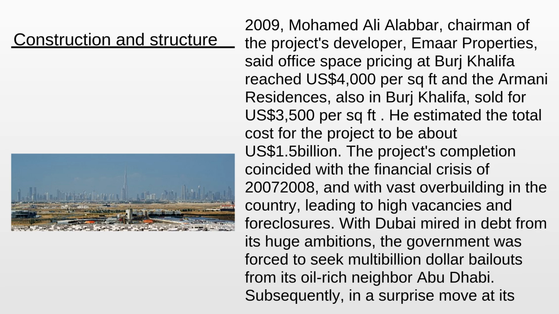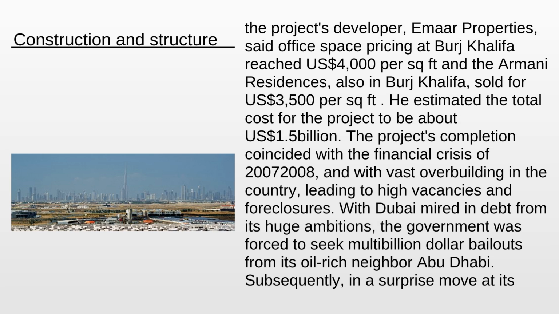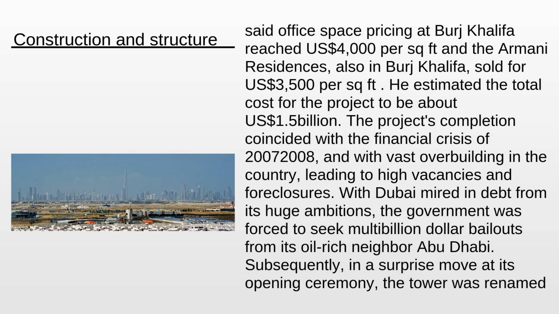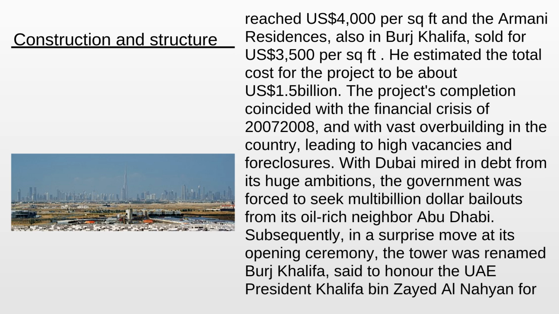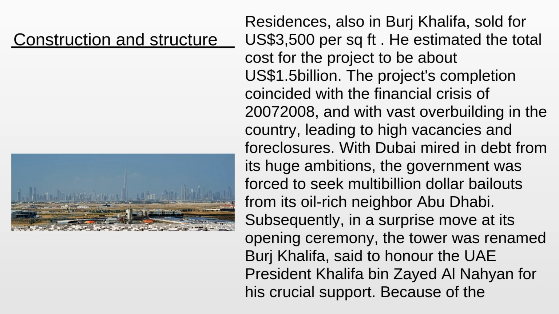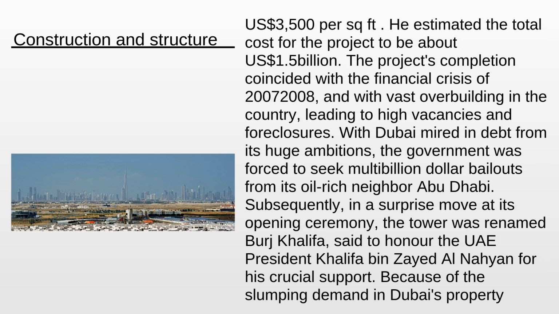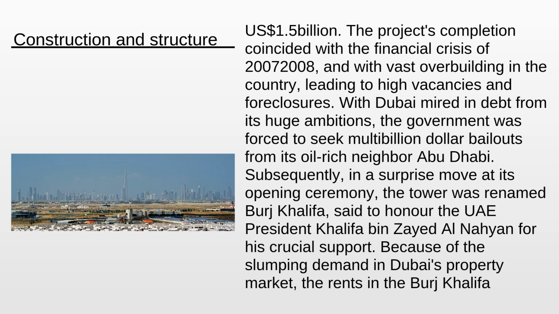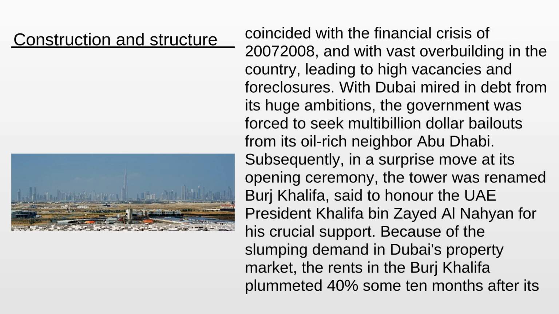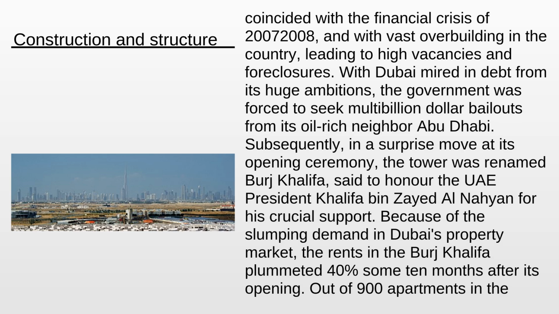In March 2009, Mohammed Ali Alabbar, chairman of the project's developer, Emaar Properties, said office space pricing at Burj Khalifa reached $4,000 per square foot, and the Armani residences, also in Burj Khalifa, sold for $3,500 per square foot. He estimated the total cost for the project to be about $1.5 billion.